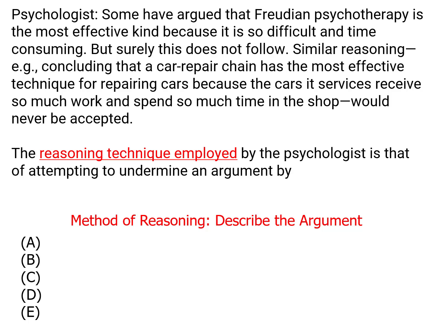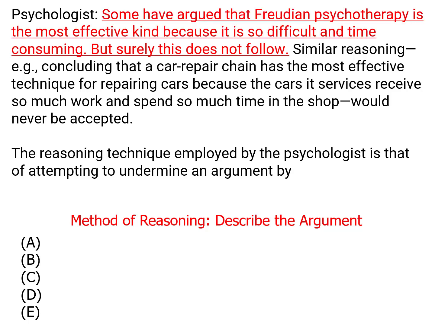evidence. Here, the conclusion is found in the middle. Surely this does not follow. Of course, we need the first sentence to know what the this is that doesn't follow. So the thing that doesn't follow is, well, some people think that Freudian psychotherapy is the most effective kind because it's so difficult and time-consuming. So to rephrase the conclusion, it's wrong to say that Freudian psychotherapy is the most effective kind of psychotherapy just because it's so difficult and time-consuming.